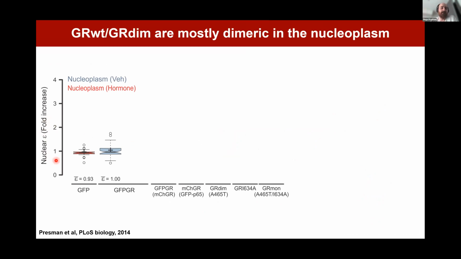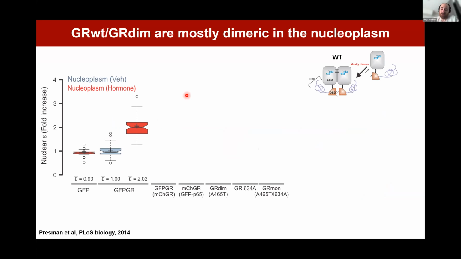Here is, again, the nuclear brightness plotted relative to 1 being the monomer. That's what happens with the receptor in the absence of hormone, which we compare with GFP, a monomeric control, and we basically have the same result. Once we activate with hormone, the wild type receptor changes the brightness from 1 to 2. That not only means that GR is dimeric inside the nucleus of living cells, it also means that most of the molecules must be dimeric. Otherwise, if you have, for example, a significant population of monomers, you will receive an intermediate value between 1 and 2. We can actually test that by doing a control experiment.